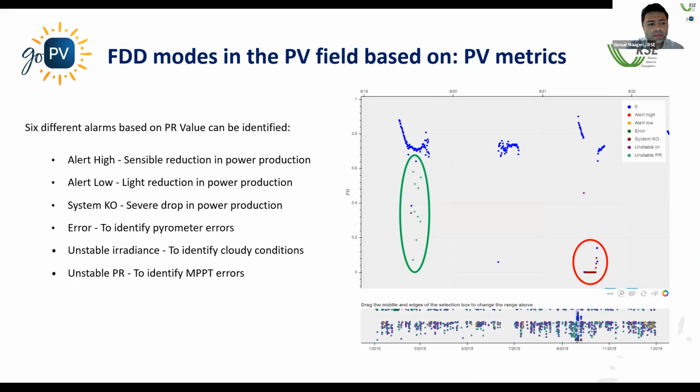So the proposed algorithm identifies the status of the PV plant by applying a set of thresholds to each performance ratio measurement, which is computed every 5 minutes. An alarm is triggered only when an issue is observed for more than 30 minutes consecutively. But all conditions about unstable irradiance or unstable PR due to, for example, MPPT tracking errors are taken into account, in this case avoiding superfluous interventions by the technician.